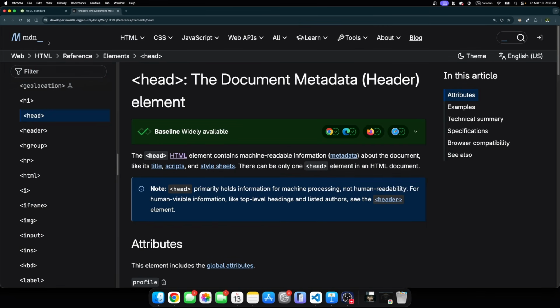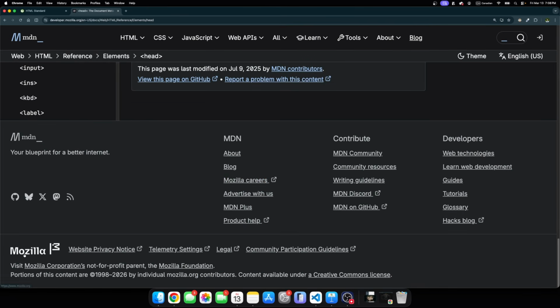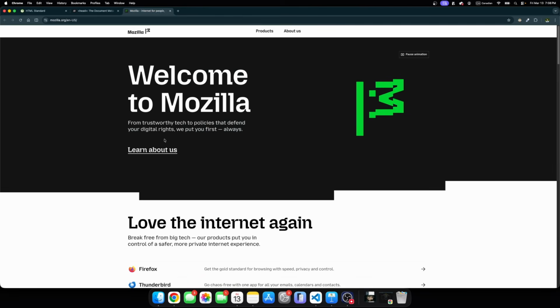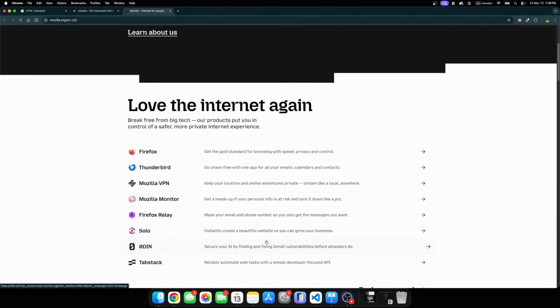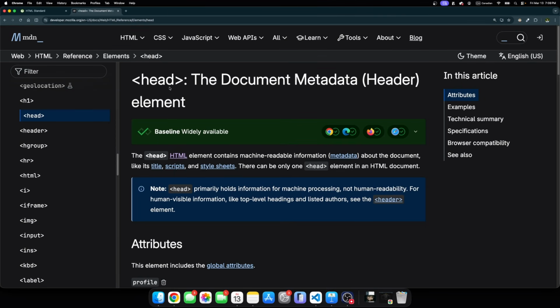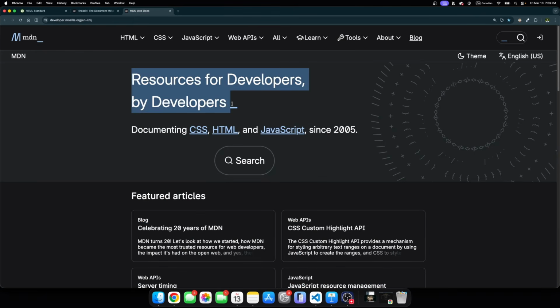First, which company has created MDN? Well, if you scroll all the way down, you see Mozilla, the company behind Firefox. You can go to their website if you want, and these are the products that they have. So what's the purpose of having another website for HTML documentation? If you go to the homepage of MDN, you see that this documentation is tailored for the developers, the people like you who want to create websites for different browsers.